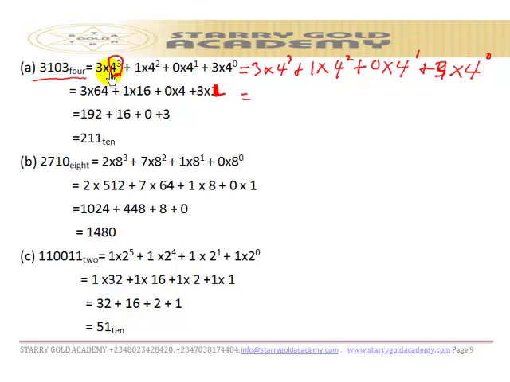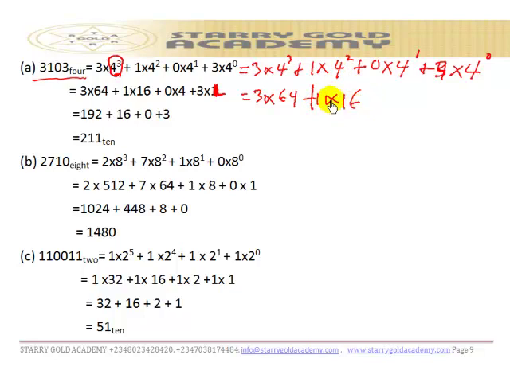Find 4 power 3. The result you get, you then multiply. That is how to do it. So 4 power 3 is 4 times 4 times 4. 4 times 4 times 4 is 64. Plus 4 power 2 is 4 times 4. That's 16.